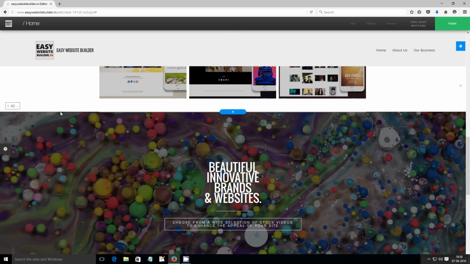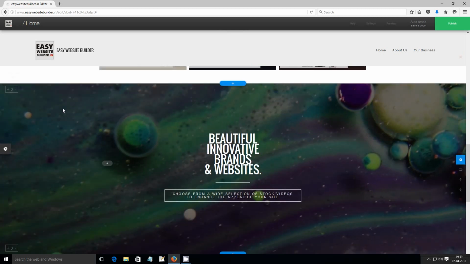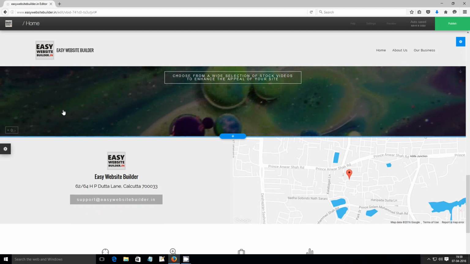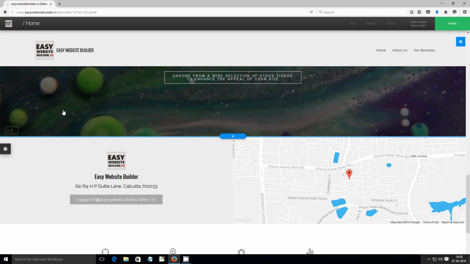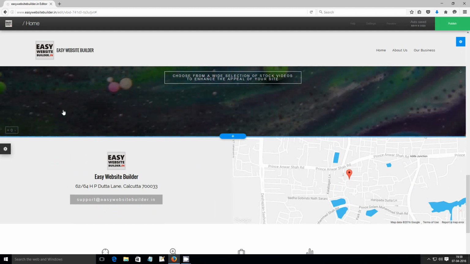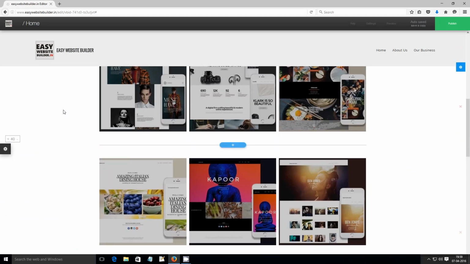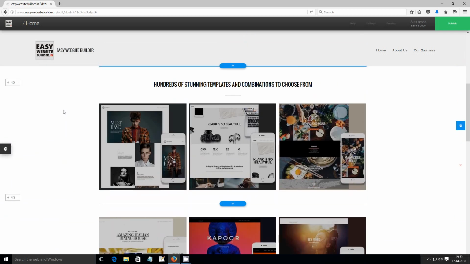So, here we are with the lesson, and in this lesson, we will talk about how to create image columns and text columns. Now, columns are very, what should I say, very common these days. Much like a newspaper, a lot of content can be written through a columnar form, and you can save a lot of space and yet put in a lot of content. Same goes with the images.